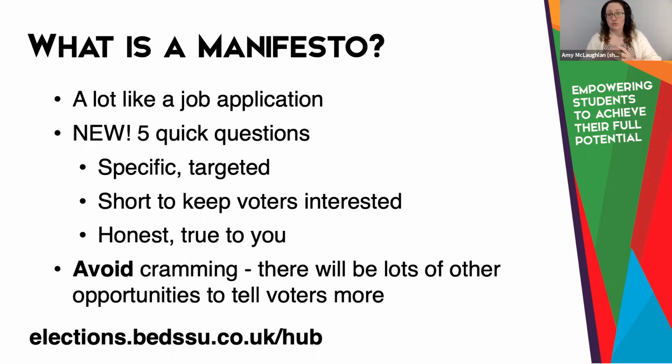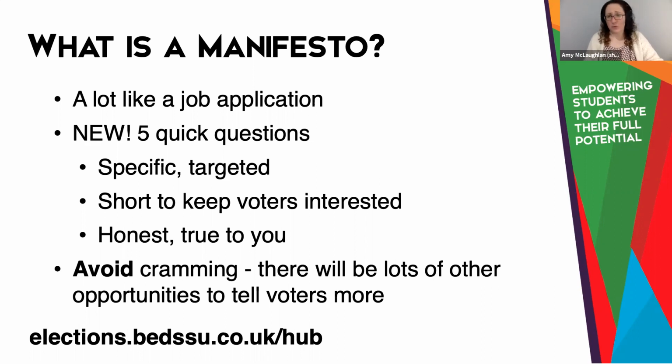We found that if students wrote long paragraphs about what they wanted to do for students, they only got to the good stuff halfway down, and we know that a lot of voters won't have got that far. So we're hoping that keeping these targeted means that you can get your point across to voters much faster than previously. And we really do encourage people to be honest and be true to yourself when you're doing this.